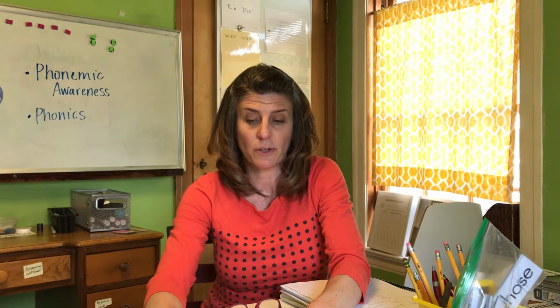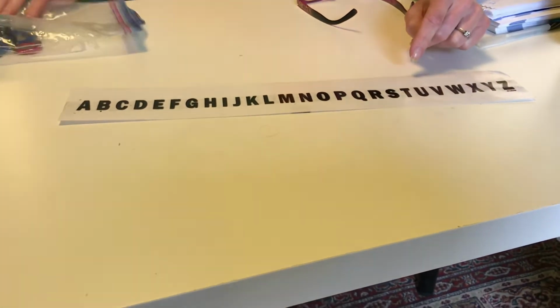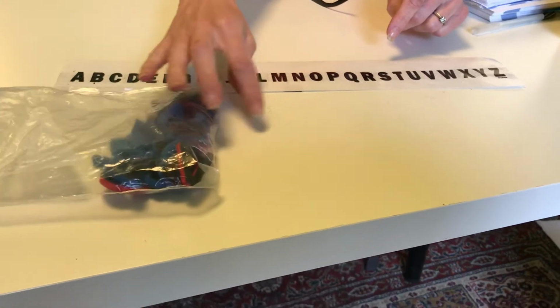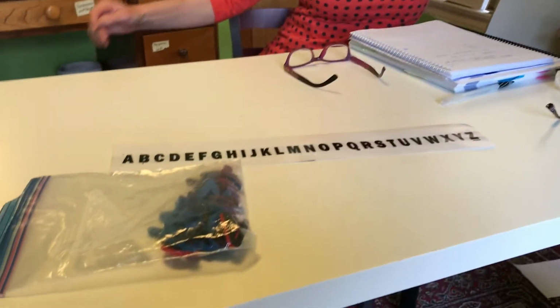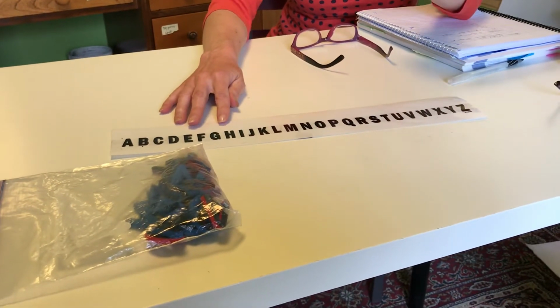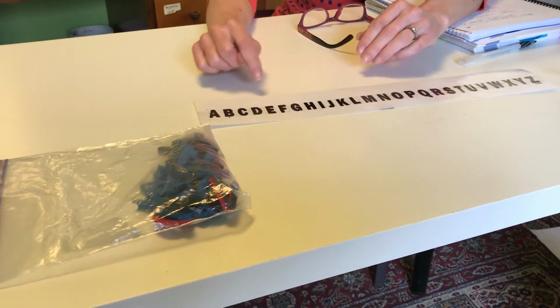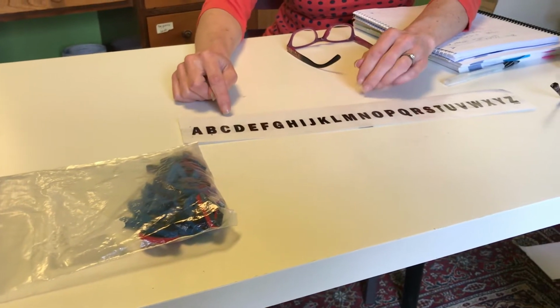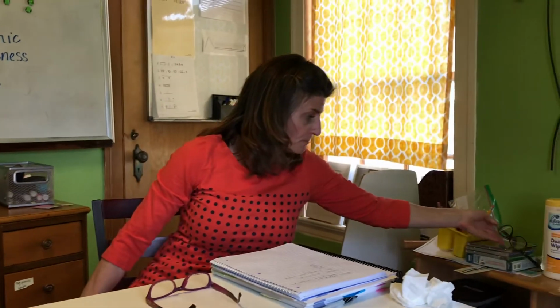So when you start with your kiddo, touch and say each letter. Talk about how many letters there are in the alphabet. Have them dump out their 3D letters and place them underneath their alphabet strip while they are saying those letters. And then start talking about how we have two different kinds of letters in our alphabet, and they are vowels and consonants. And vowels are special because they make more than one sound. Have the kids repeat that with you.